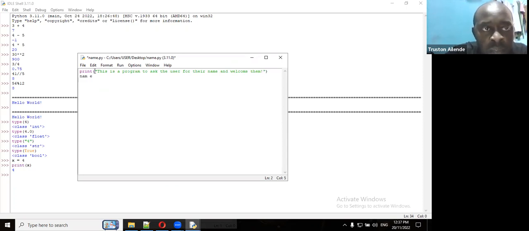So name is equals to, Python has a function called input. Now input works in a way that it takes in the value into the program, but the value in between the quotation marks is called a prompt. So the prompt is what the user will see. So this is please enter your name.